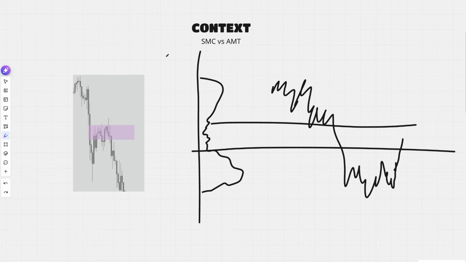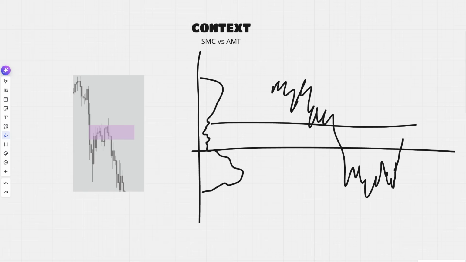So the first very popular concept I want to go over are fair value gaps. The theory behind a fair value gap is just that we move through an area very fast and we leave behind a gap, inefficiency, where price didn't spend a lot of time and couldn't build a lot of volume. The same concept existed many years earlier with auction market theory and just market profiling as well as volume profiles that just measures where market participants agree on value and where they don't.